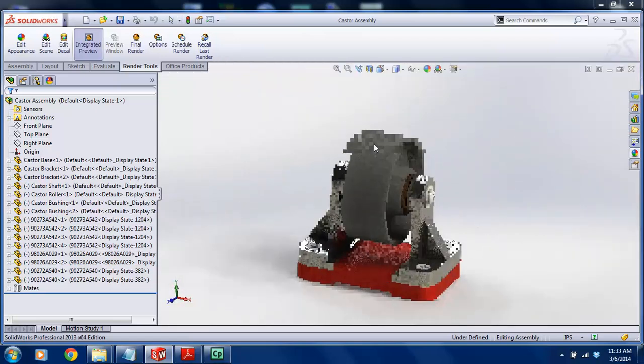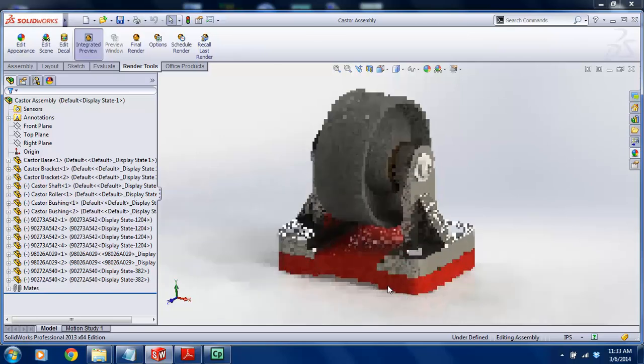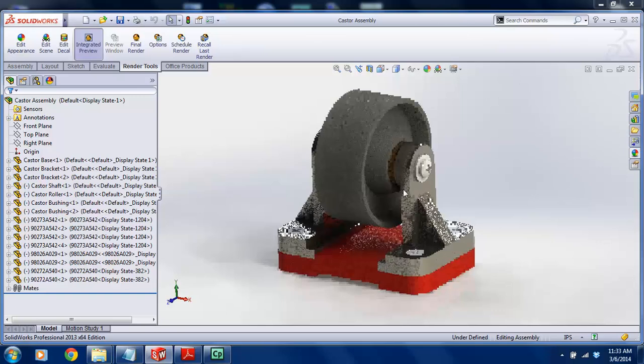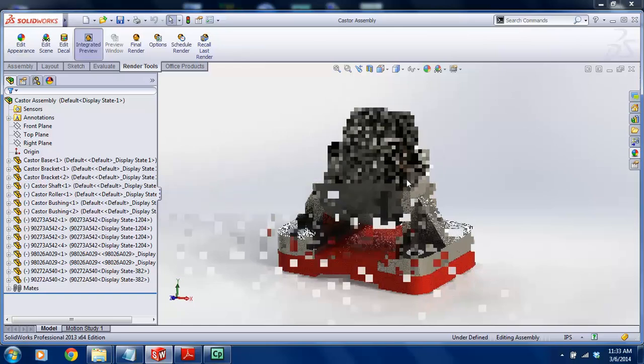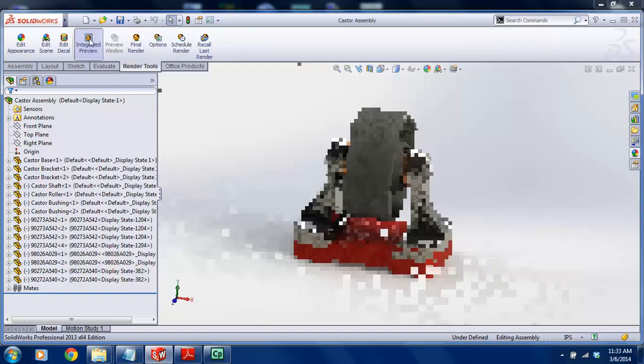So what it does is it uses your entire screen and it renders it. Now, if you don't move it around, the rendering gets better and better and better, like so. But if you constantly move this around, it needs to recalculate it. This is very, very slow. And I'm kind of glad you're seeing this. I'm going to turn this off.